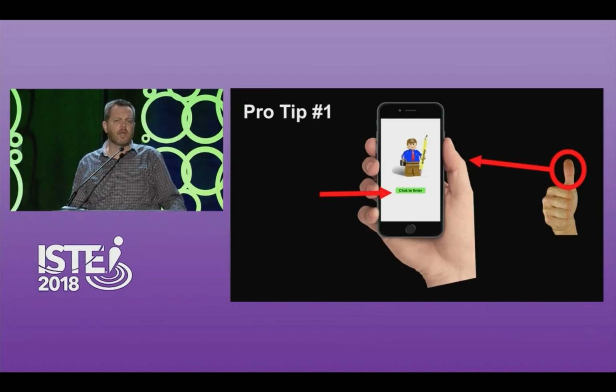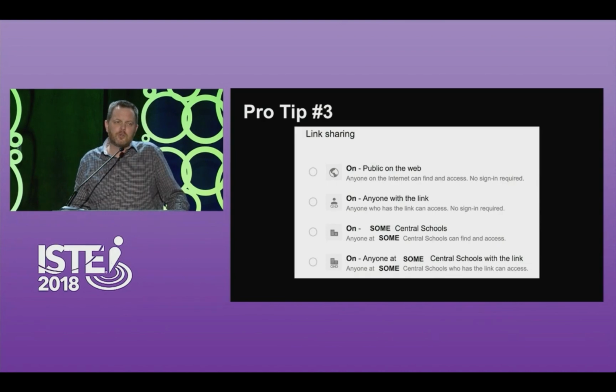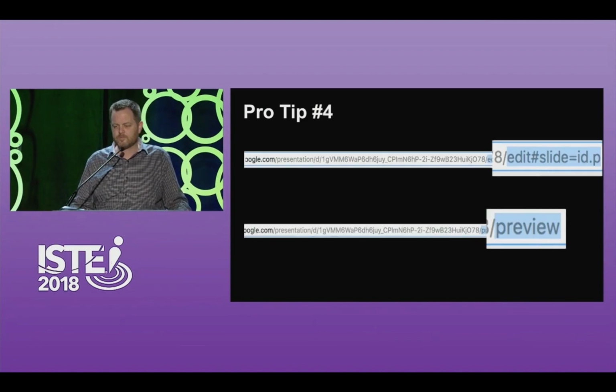One pro tip that I love, my fave, is the fat finger rule. That means when you design buttons on an app, you want to make sure they're big enough so that you don't hit every other link, just the one you want. You'll link the slides inside the app, as I said, similar to the Choose Your Own Adventure stories or the old school Jeopardy style. And then it's also pretty cool that you can do this and send it out only to people inside of your school district. So if you wanted to have your lunch staff do the menu each day, your ELA colleague do the ELA each day, they could all be collaboratively responsible for keeping this app updated and fresh.